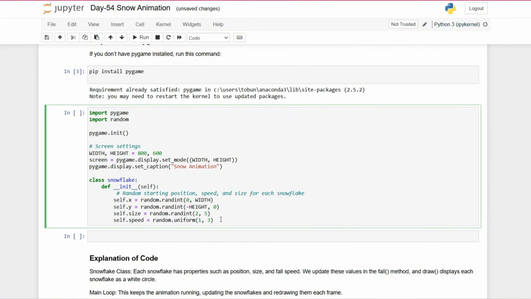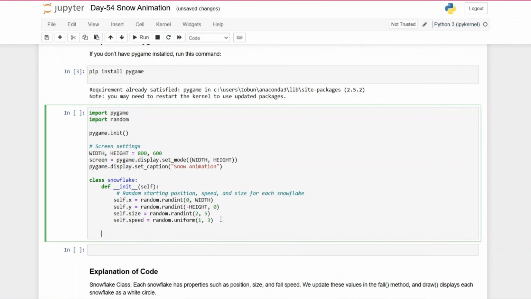I don't want the snowflakes to be the same, because snowflakes don't fall on a straight vertical line all in the same direction, so I also want to give it a natural feel. That's why I'm using this. Next, I want to do the fall and the reset. So when it reaches the bottom of my screen, I want it to reset and then fall again. So I would have another function for that.